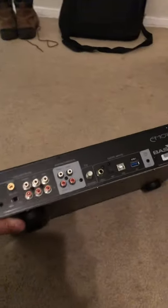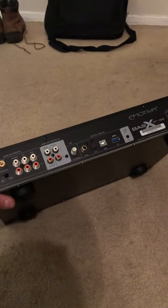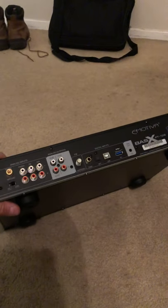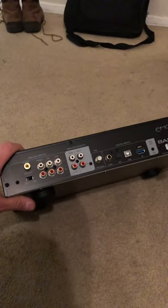Anyway, the PT100 has nice solid rubber-mounted feet, which I really like. It's a heavy unit — small and compact but has some real weight to it and is very well built. For $329, if it performs as well as it looks and as well as it's been packaged, as a 2.1 channel preamp this Emotiva PT100 should be pretty great. I think I'm going to be happy with it.